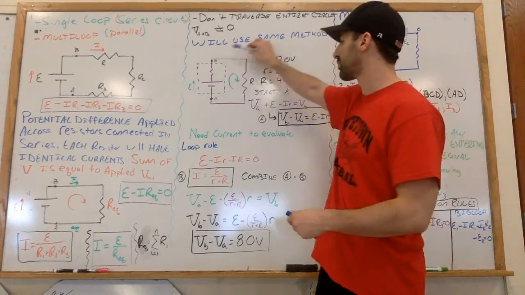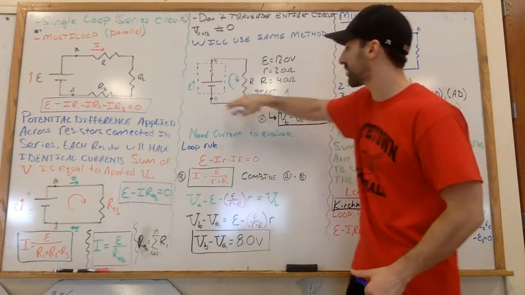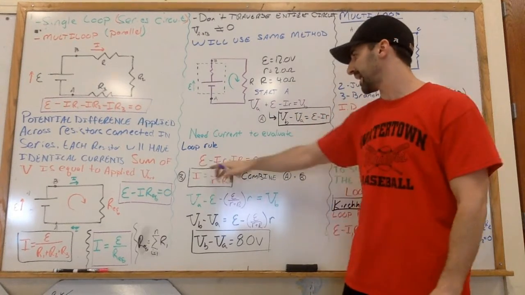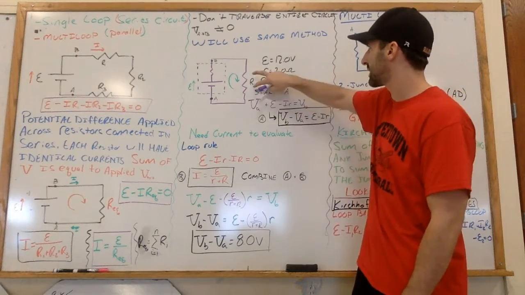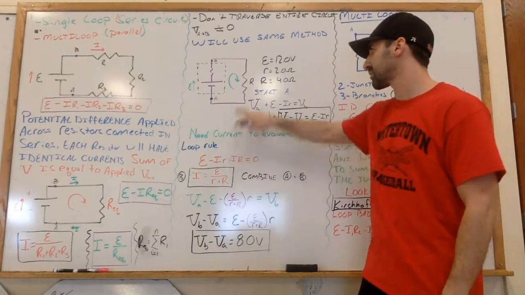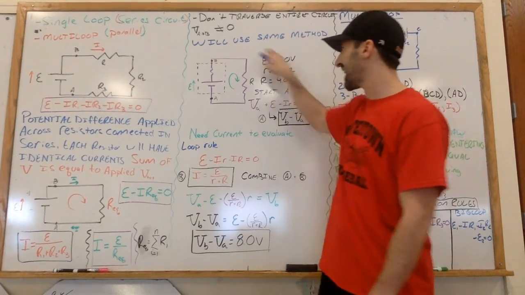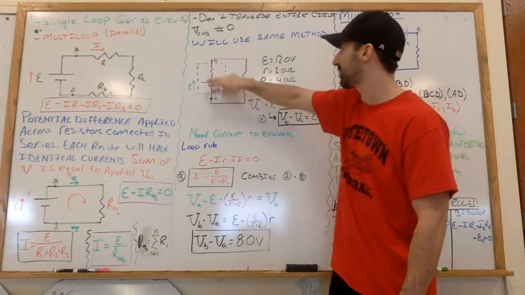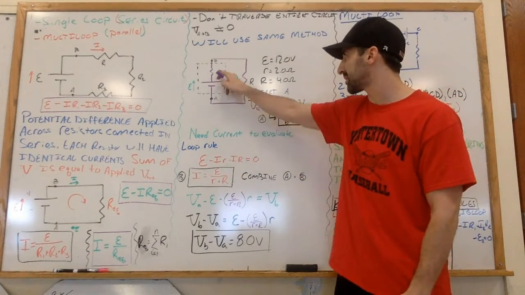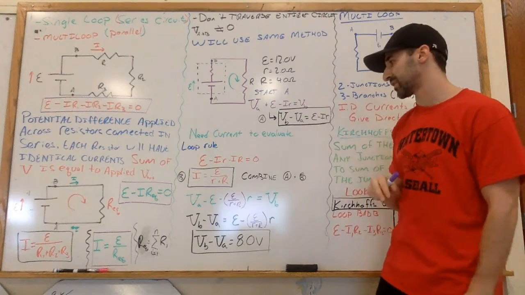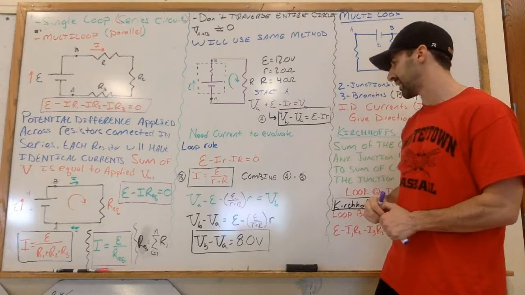Now to evaluate that, I'm going to need to know the current going through it. So I'm going to apply the loop rule to the entire circuit, because we know the current here is also the current through the entire thing. So again, I have my battery minus the potential through my internal resistor minus the potential through that resistor equals 0. Rearranging, the current anywhere in this single loop is just the battery divided by my internal resistance r plus the big resistor R. Again, that would be my equivalent resistance if I wanted to solve it that way.